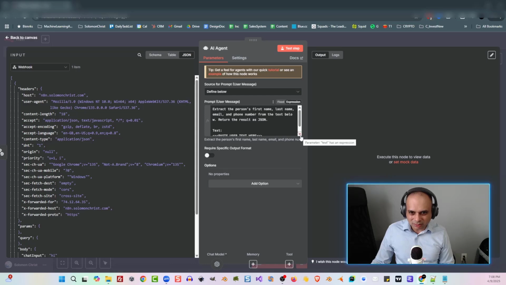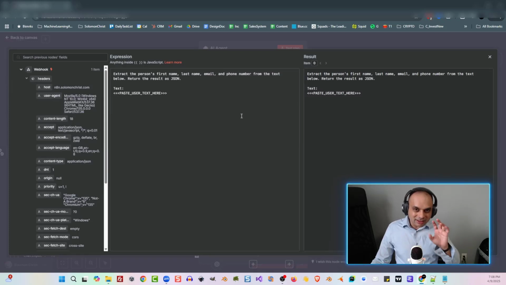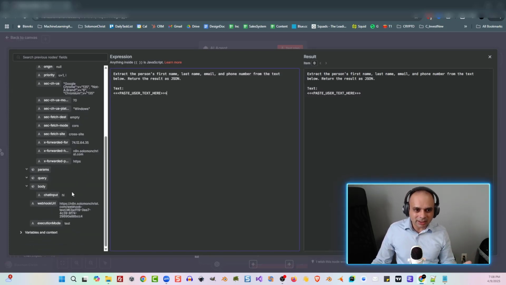And then this little icon here at the bottom right, click on that, and it gives you a bigger view. In this case, the text that's coming in is actually going to be the chat input. So that's what we want to paste here, and delete this one here. So that's it. Now it's interconnected. All right, and what we want to do is we've got the result as JSON, and so we also want to add a few more items here.